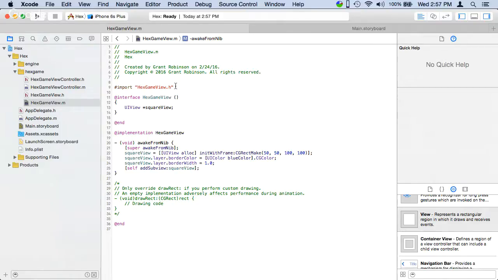Why brackets everywhere? Okay, so a bracket can be used for 3 things in Objective-C as opposed to 1 in regular C. In regular C, a bracket is only used for one thing, and that is as the index operator, right, on an array or an object or something. Objective-C is a superset of C, which means anything you can do in C, you can do in Objective-C, plus it adds a few things on top of it. So it's a superset, right?